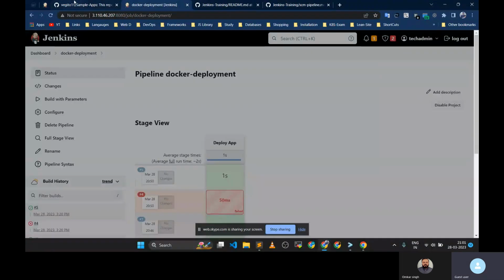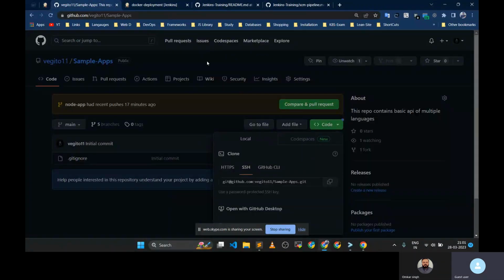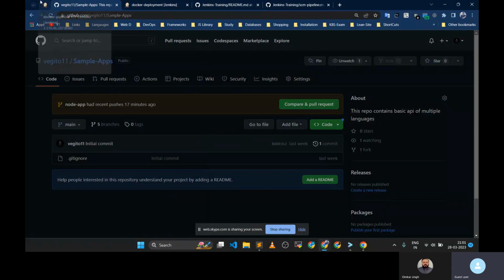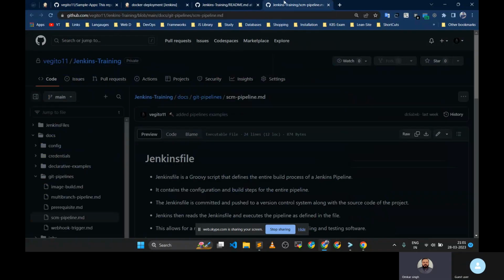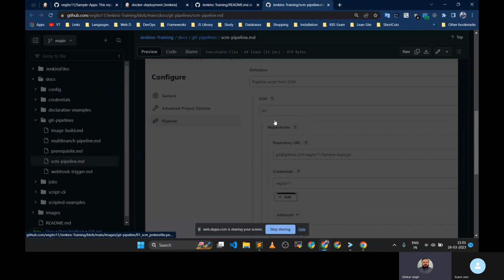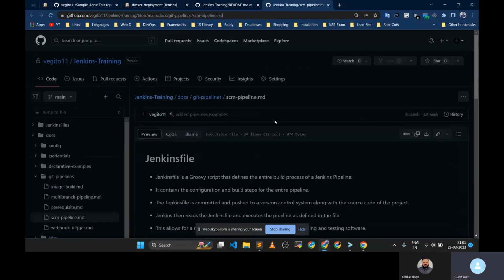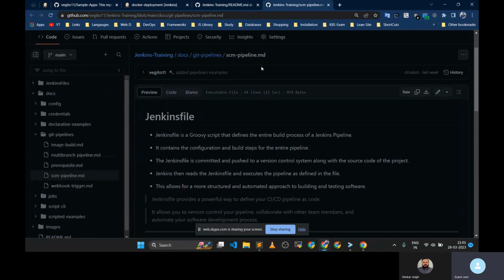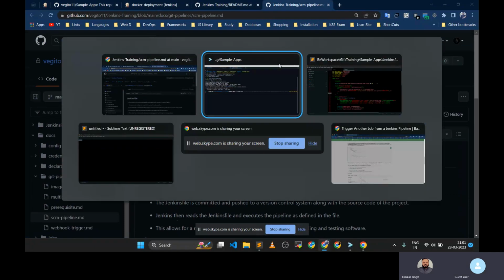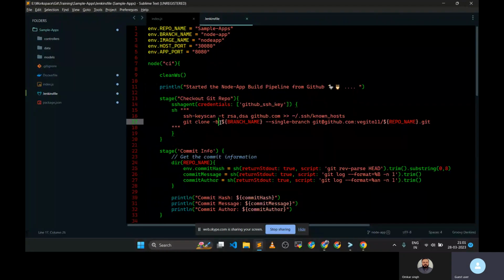So should I go ahead, or do you want to do this practice and come back tomorrow? I think it's enough for today. Okay, so just practice this: how to deploy this app. Try to create a pipeline. Also try this SCM option. Try to add a script inside a code repository and give the path. Also, one more exercise: create multiple files.